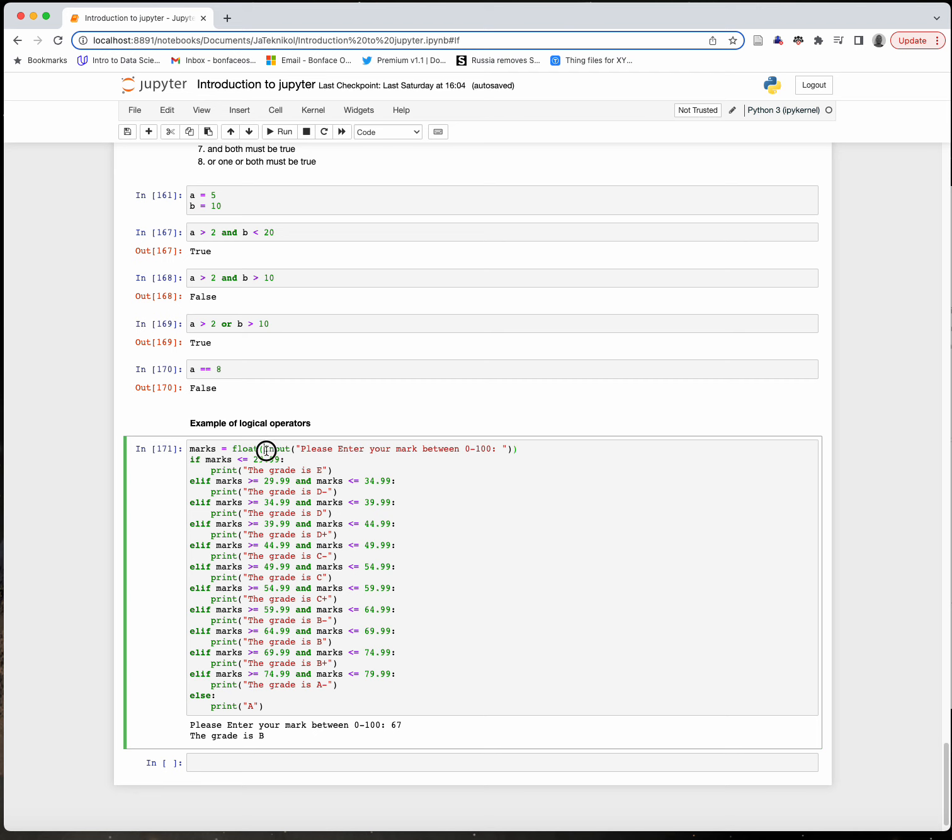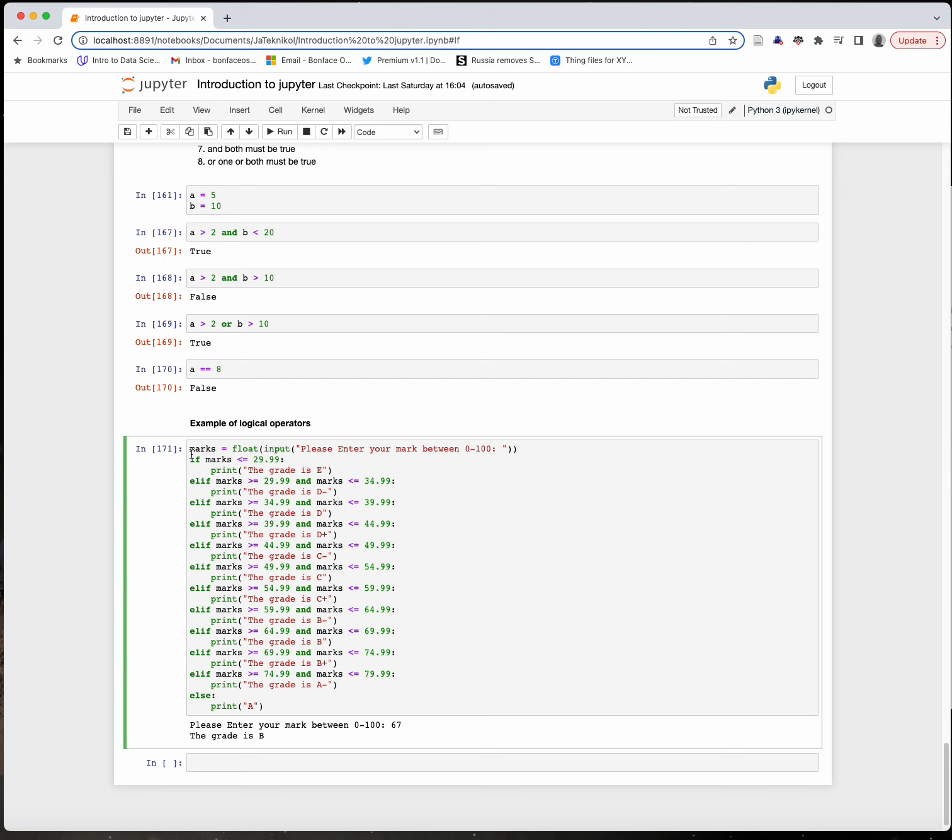The input prompts the user to enter the value, which is their marks. And this is simply a message to tell the user that the mark should not go above 100, and it should not go below 0. Once the user does that, it's assigned to a variable called marks.